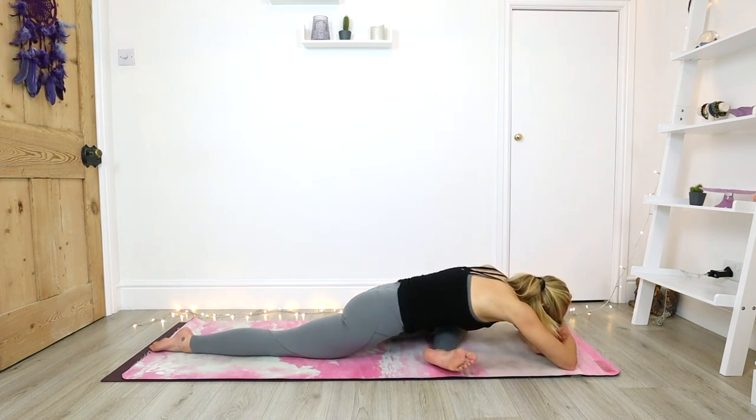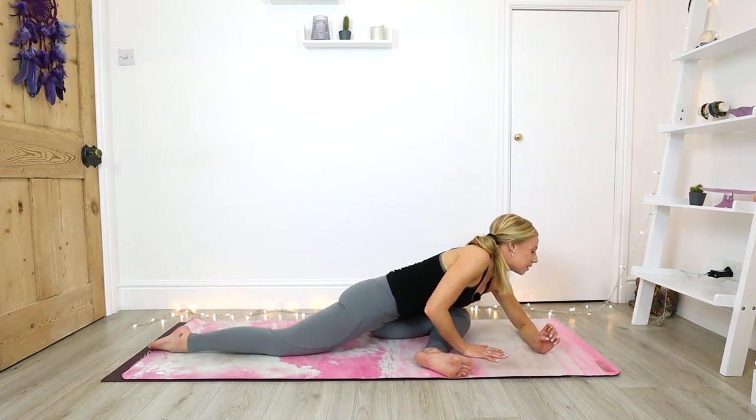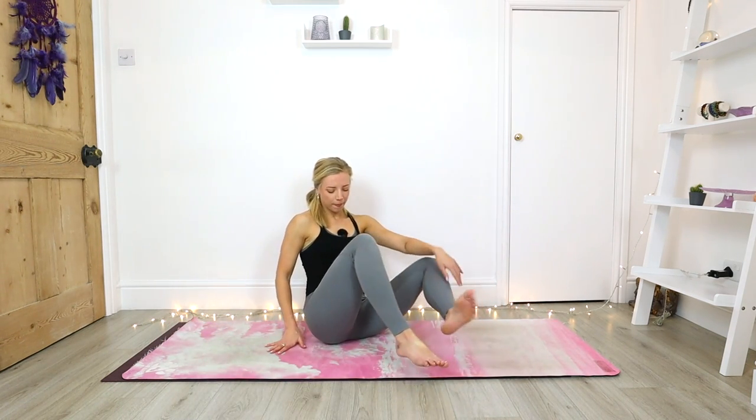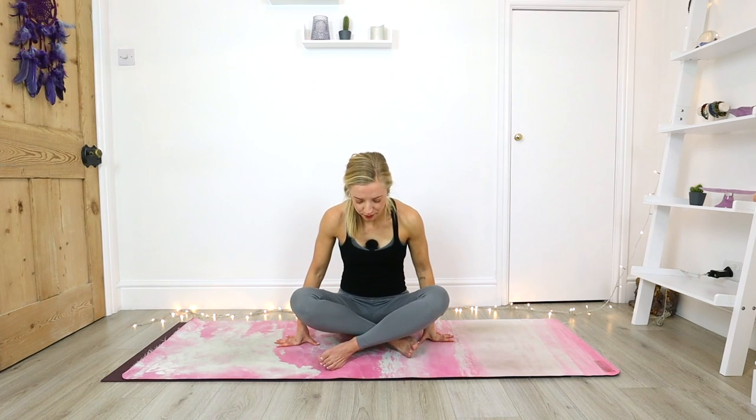Slowly walking the hands back in. This time you can sit to your left glute and draw the legs together. Give them a shake out. And we'll just find a seated position to finish. Bring the hands to the heart center. Lengthen the spine with one big inhale. Keep the length through the spine, but relax the upper body as you exhale.